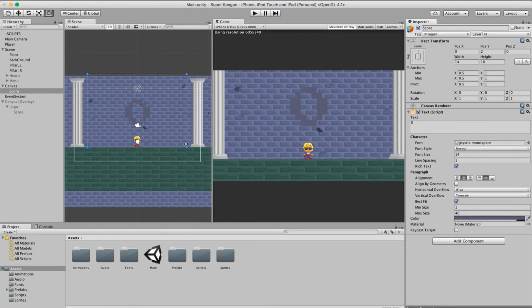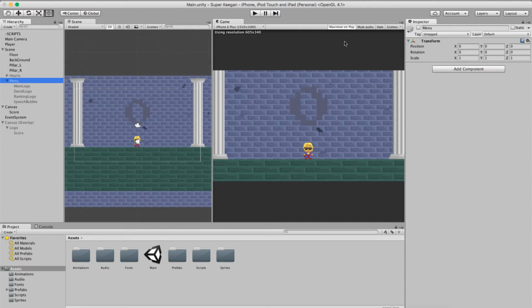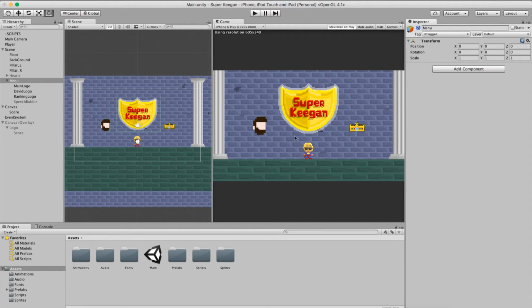But we want to add, I think it'll be a good idea to add a high score down the bottom here. And what I mean by that is have some text down the bottom that just says high score and just has the player's high score. So hang on. Let's turn back the menu. Turn on the menu so we get the feel for what we're going for. So in the menu section of the game, like when the game loads up, it'll have the high score written down here, and if you click on it, it'll actually say the total amount of tokens that we have collected, which I think would be a really cool little feature to have, and most people actually won't know it's there until they touch it, so that'll be a cool little thing.